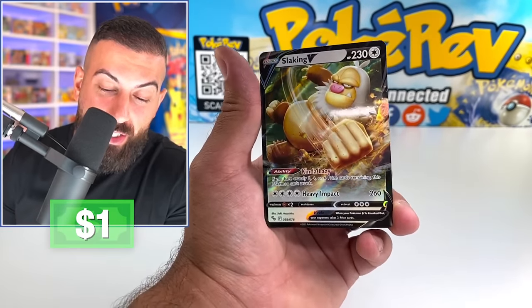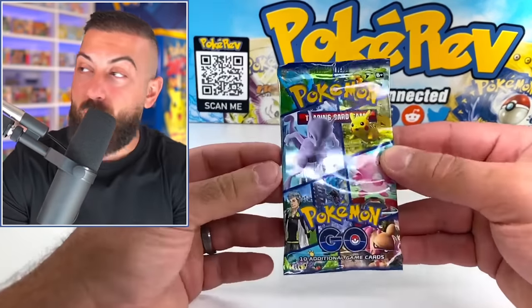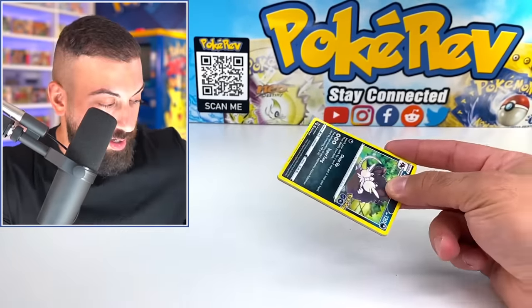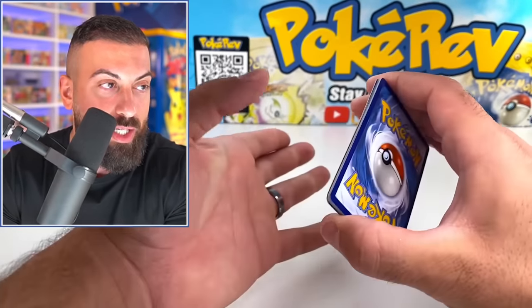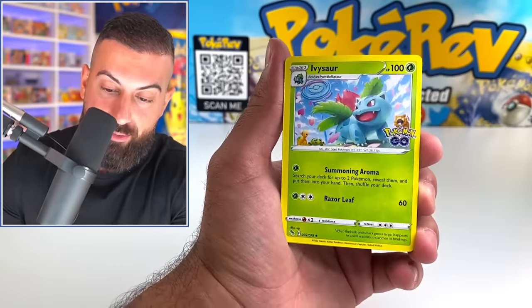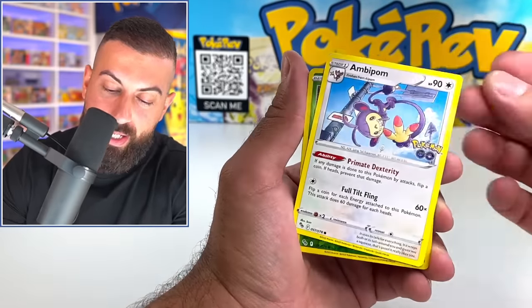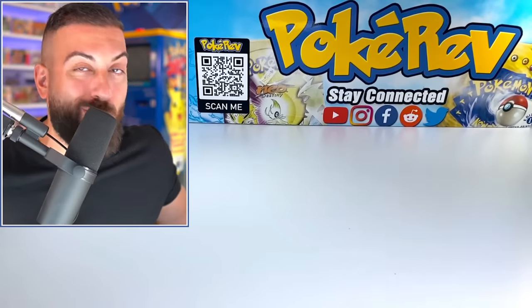We literally pulled another Exeggutor — this is the ultimate Exeggutor fan lineup right here out of just one box. We still have two packs; we definitely got way more V cards now from Target. We just need one really big hit — something that will beat that Dragonite rainbow, or two nice hits to tie it or do a little better. It's neck and neck. Larvitar — come on. Lacking dude, I don't want any more V's; these are not good enough to surpass the Walmart pull. Technically Target has five V card pulls, plus the jumbos — seven total, which is insane. But that secret rare is still too good; we need something as good as Dragonite rainbow. Just a regular hollow Tyranitar — Walmart wins this thing! The final point goes to Walmart, 3 to 2.